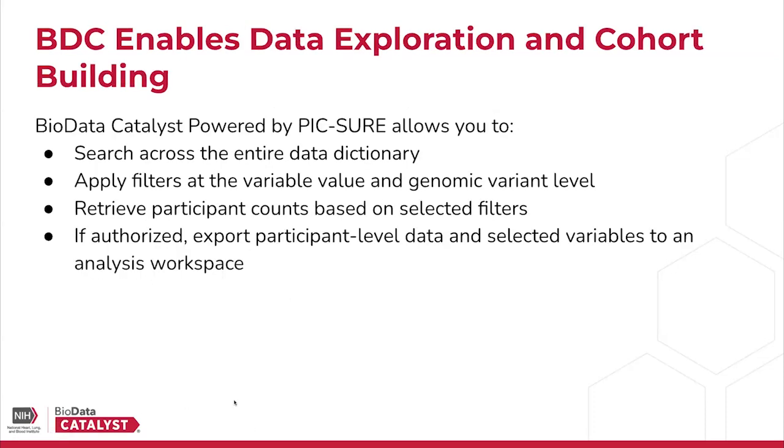So now that we've heard a little bit about the research problem or the research focus that we're interested in for this demonstration, I briefly wanted to introduce a little bit about the tool that we'll be using. So Biodata Catalyst enables data exploration and cohort building through a tool called Biodata Catalyst powered by PIC-SURE. And so PIC-SURE allows you to search across the entire data dictionary. You can apply filters on variables of interest or at the genomic variant level. So by applying these filters, you're actually applying inclusion criteria to select a specific subcohort of participants.